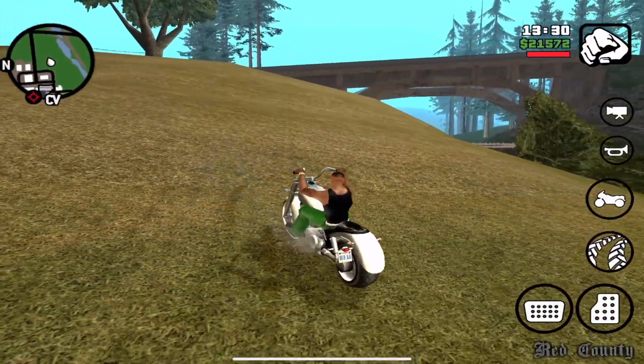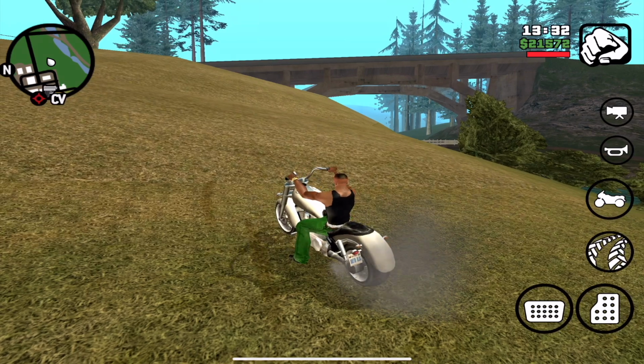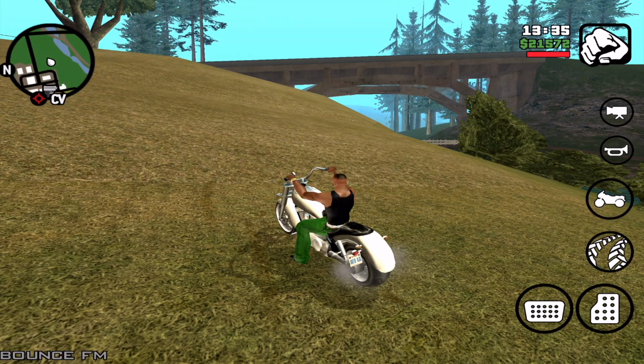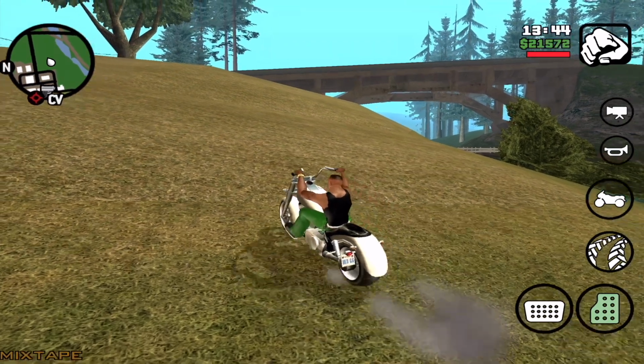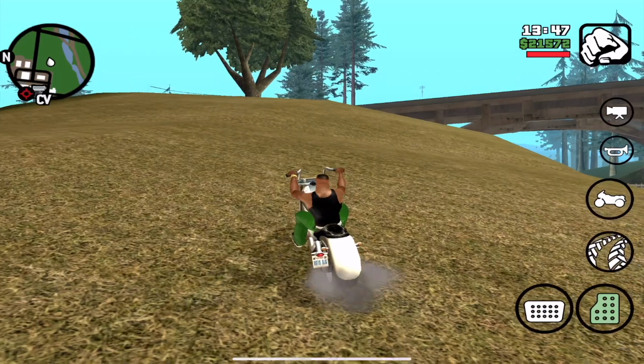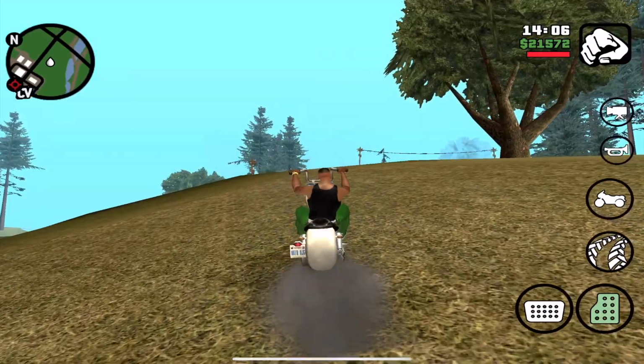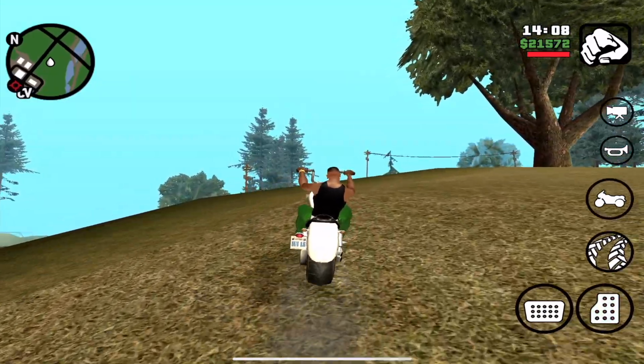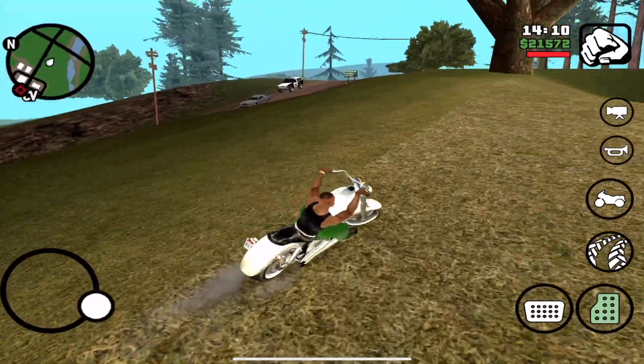Alright, in order to switch the radio station, you have to swipe from the bottom left until you get to mixtape. And once you get to mixtape, your music should be playing right away. So now I'm going to switch to the game audio so you can hear what that sounds like, but that's pretty much it for this video.